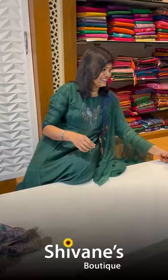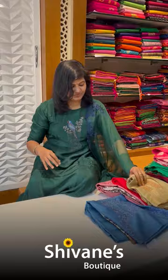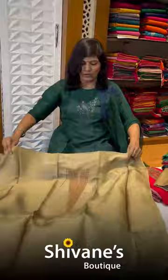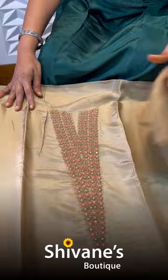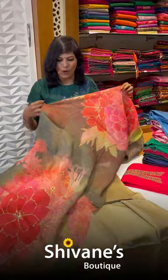Alright, and then what's next? Found these. Someone has to help me here. So see this. Next is a grape stuff. So this is a different pale green color concept, and I have got this completely handwork done, and this is the pant for this, and the dupatta is amazingly beautiful. It's a nice organza dupatta. See the prints and everything. It's such a posh one.